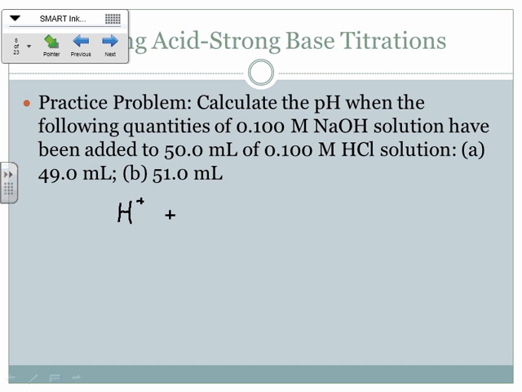Okay, so let's think about the reaction that's happening here. The reaction we care about, the H plus and the OH minus are reacting to form H2O. So then again, we can kind of do an ice table here, but just remember this is a stoichiometry ice table, so we're using moles, not molarity. But you just told me the initial H plus amount is 0.005 here. Is that right? I didn't put too many zeros there, did I? It's 0.05. Yeah, that's right.